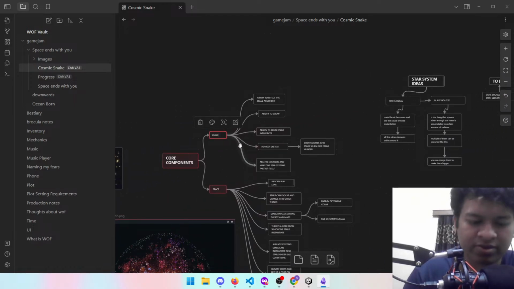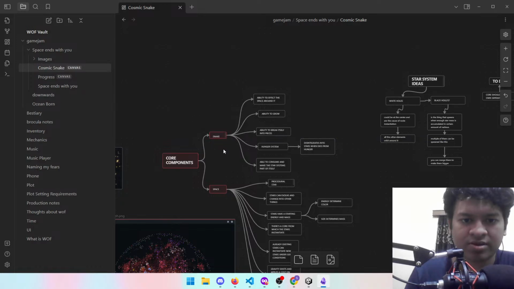Think about the arrangement of these things. A bit later, that becomes smaller.